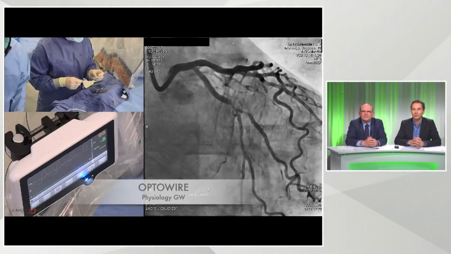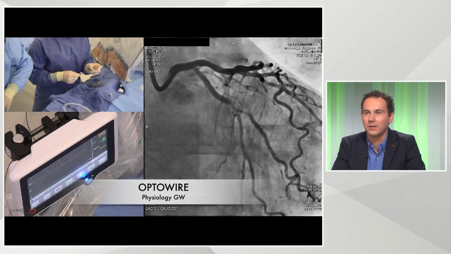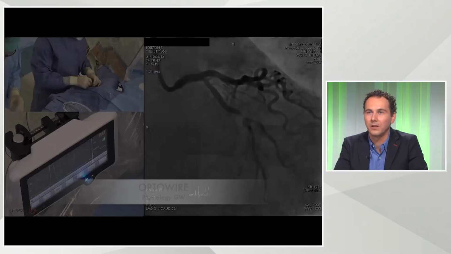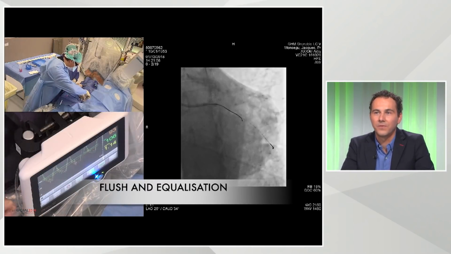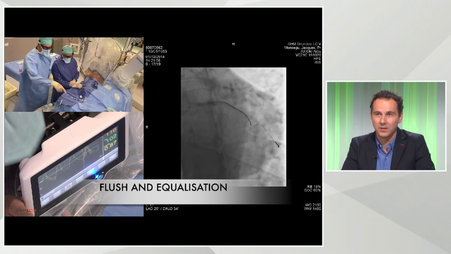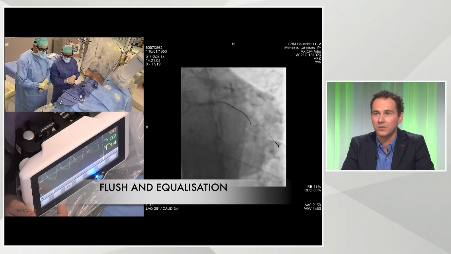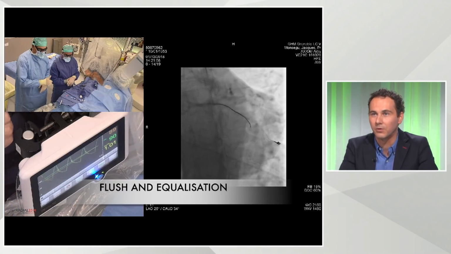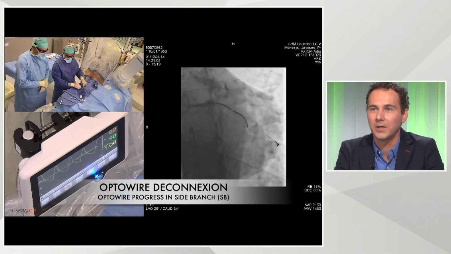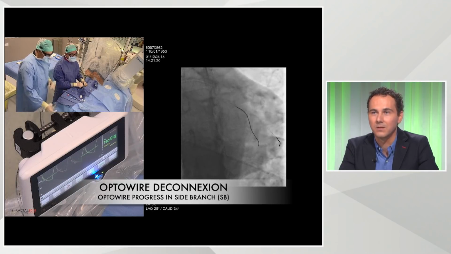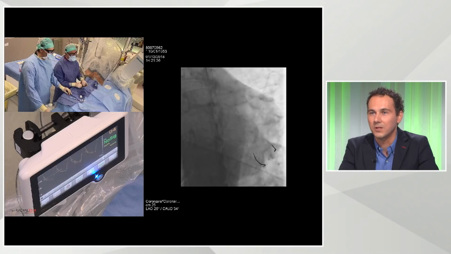We chose a right radial approach with a 6 French guiding catheter, sheathless fashion. We placed a short XB 3.0 in the left main. And first, as Adrian said, we chose the main vessel, which was the circumflex to the OM1. We flushed and equalized this wire, which was the Opsens wire, which has a 35 millimeters long radio-opaque part.